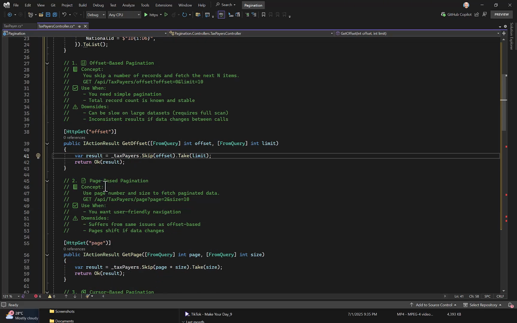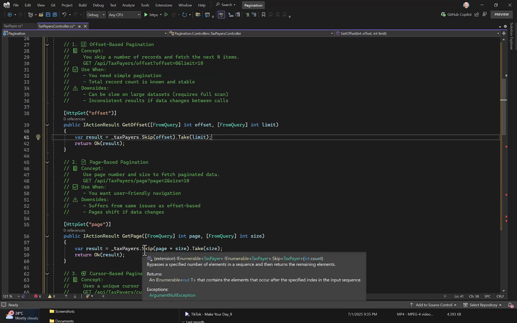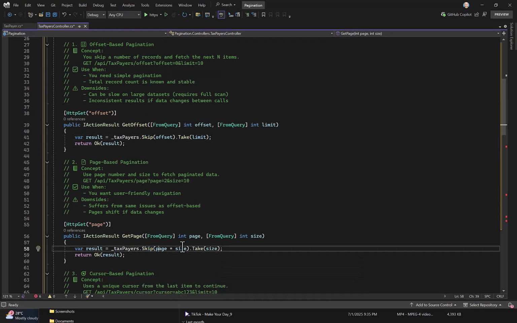Let's go to the second one. Page-based pagination. Let's have a look at the implementation first. Skip page times size and then take the size of the records. So if you want to call it, it should be like this: page 2, size 10. Very easy. Okay?